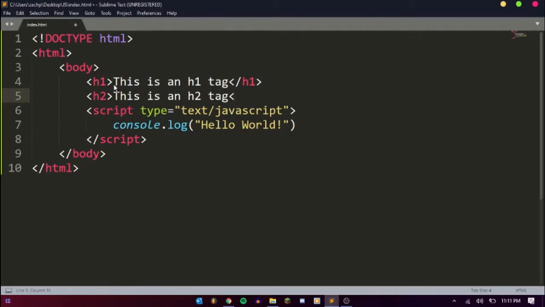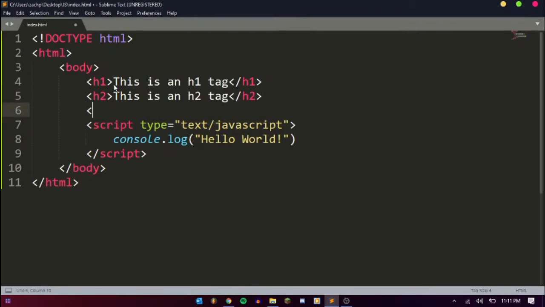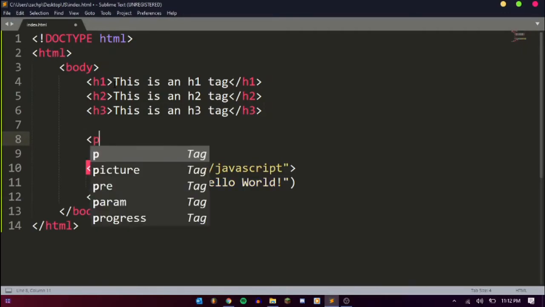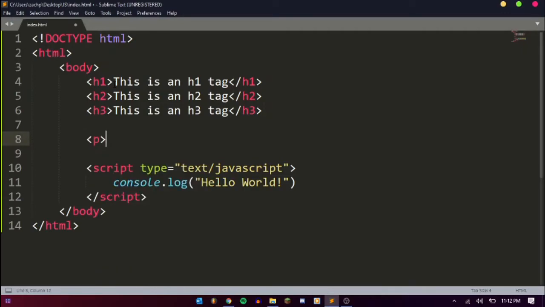And then let's close this. Now let's do h3. This is an h3 tag. Oops, close that. And then we can also do a paragraph tag. To do a paragraph tag, you just do a p like that. And then we can say this is a paragraph tag. And then close that just like before.